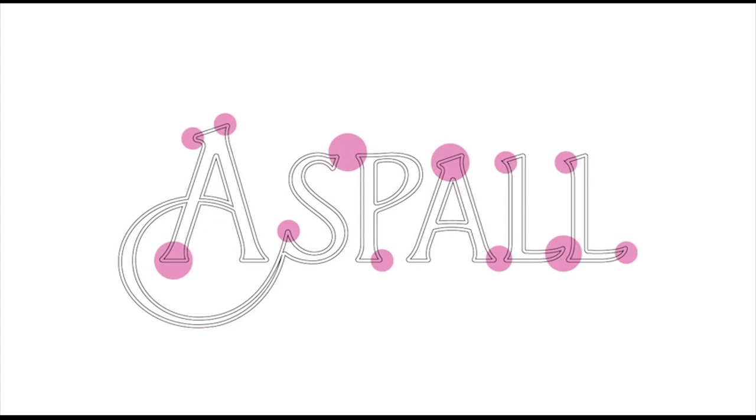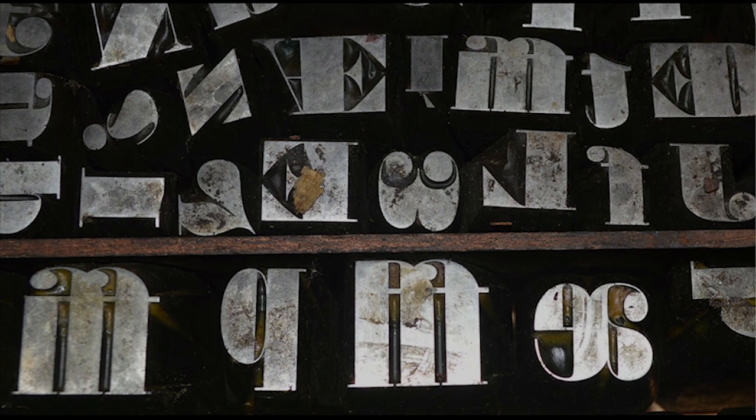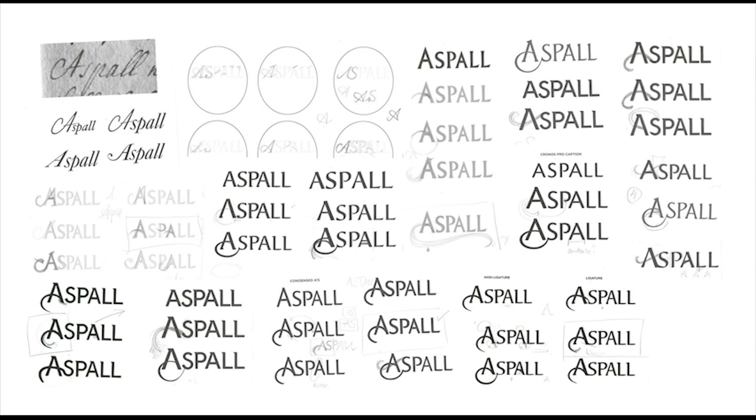I want to concentrate on the word mark because when we analysed it, we found it had some characterful traits in the P and the A, but some issues too. Look at the different angle on the two A's. Also, the pronounced swash flourish on the A added personality, but it was awkward to use because it took up so much space. There was a huge gap between the A and the S, and oddly, the original typeface had been thickened by adding a rule around it. The serifs were rounded and not chiselled, and that didn't feel right for a craft brand. To put this right, we spent time in the St Bride's Library exploring swashes, ligatures and other quirks.